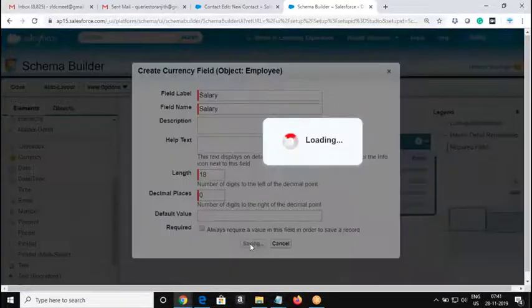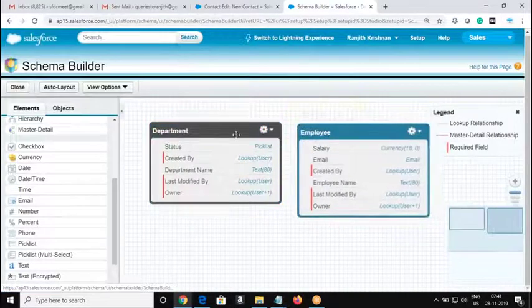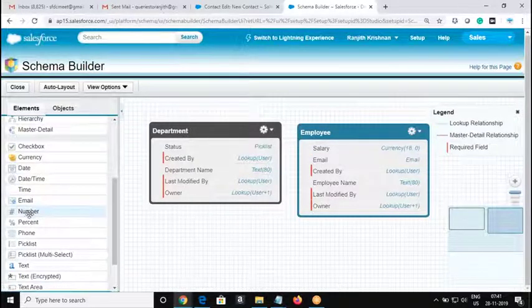Okay, salary details. I have some fields here, employee and department, and I'm going to create a relationship between department and employee. Employee is going to be the child.